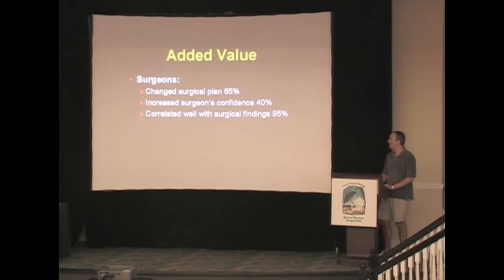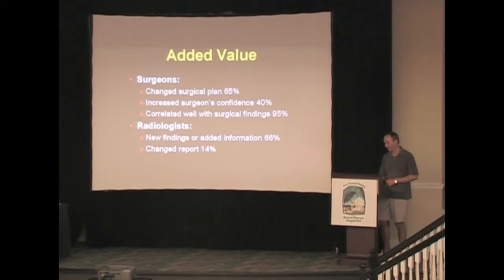And what they found was that for the surgeons, the added value was a change in surgical plan in over half of cases, increased confidence of what the findings were and what they meant in almost half, and in almost all of the cases, the 3D images correlated well with the surgical findings. For radiologists, the new findings added information in about 2/3 of cases, and I'll have to drill down a little bit and figure out why the reports only changed in 14%. I'm not quite so sure about that.